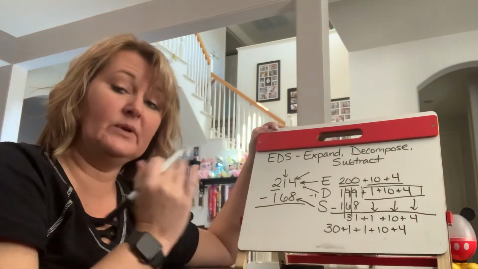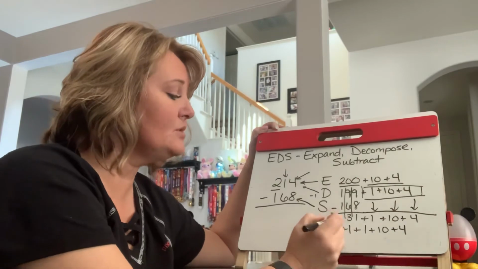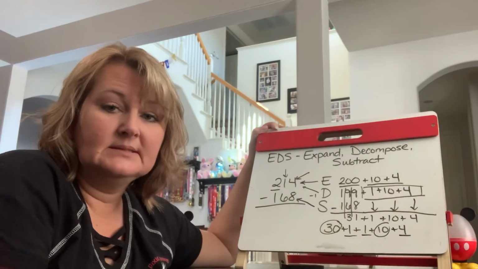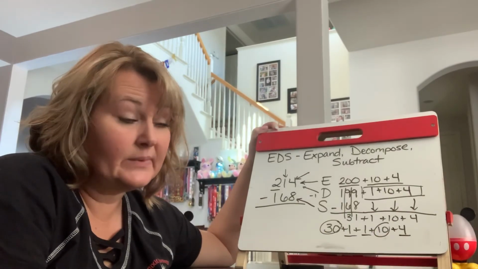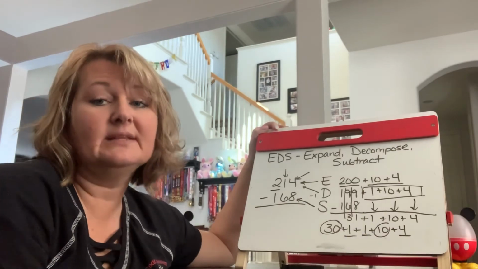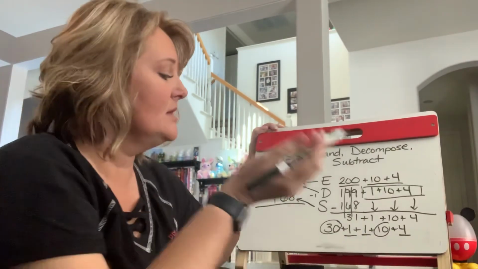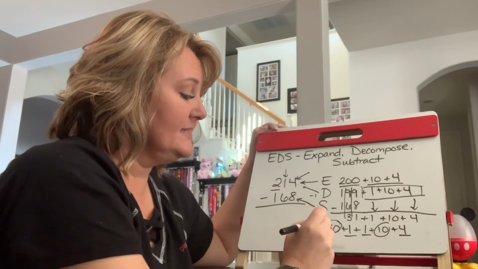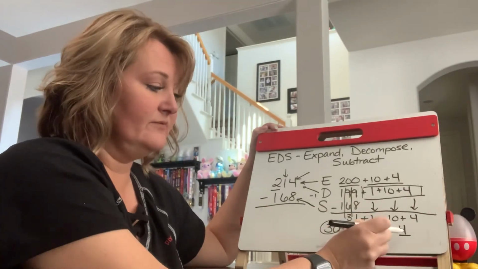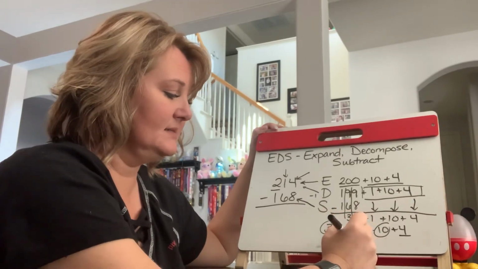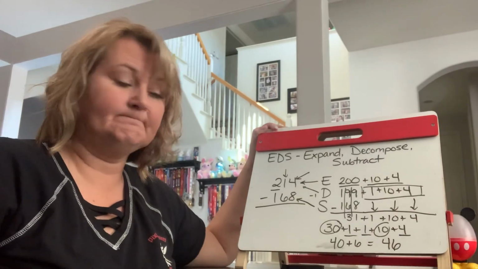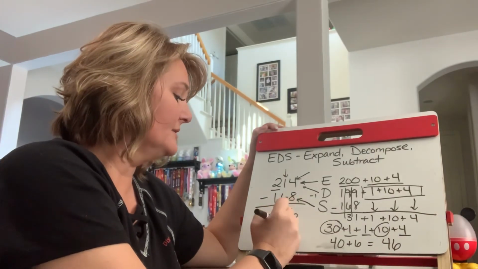In this case, I'm going to be combining a little more, right? So I'm going to circle my 10s. I'm going to underline my ones. I want to make sure I don't miss any numbers. We don't want to forget any. We don't want to feel like, hey, I got this part done, I'm good, I figured it out, and leave it there, because we didn't get to the answer yet. So we want to do it this way. We want to say 30 and 10 we know is 40. There's our 10s. Now we have to do our ones. 4, 5, 6. And 40 plus 6 is 46. And there is our answer.